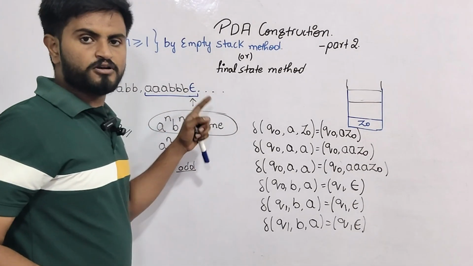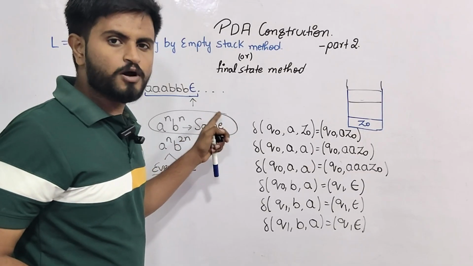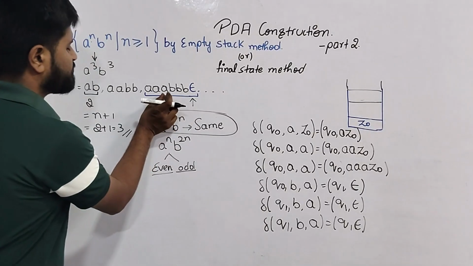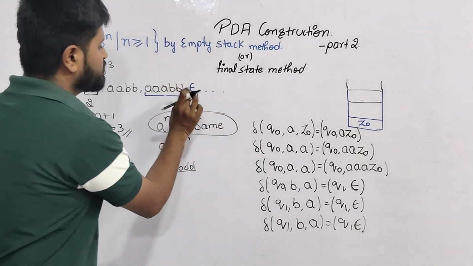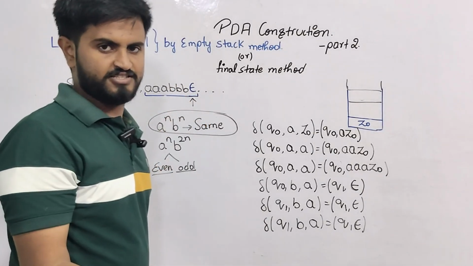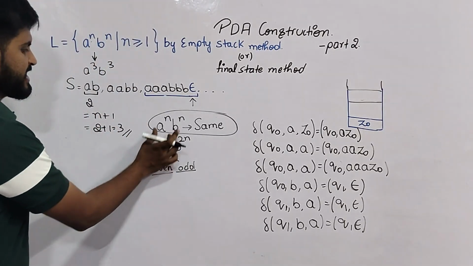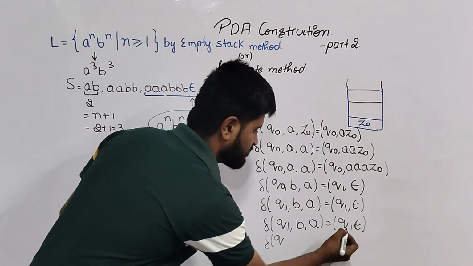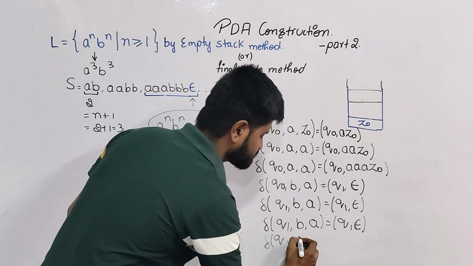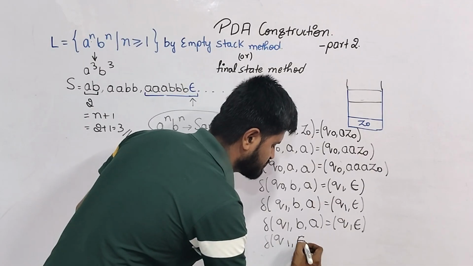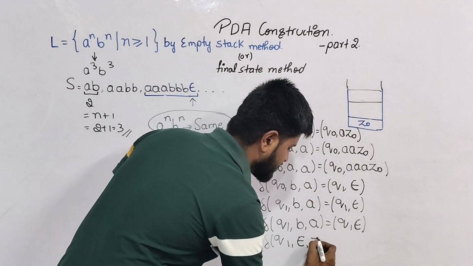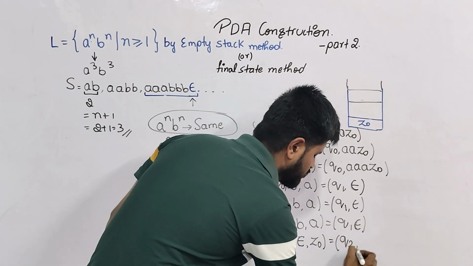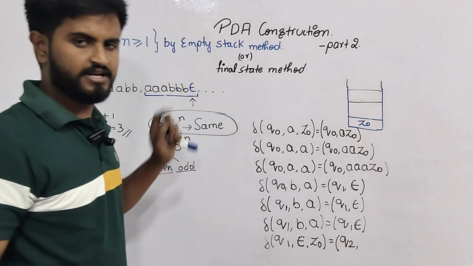When you approach the epsilon, that is a different element. So when you approach a different element, what will you be doing? You will be changing the state. When you came from A to B, you changed the state. When you are moving from B to epsilon, you will change the state, when both A and B values are the same. So delta of, now you are at Q1, comma, now you approach epsilon, comma, on top of the stack I am having Z0, which will be equal to, I am moving to Q2 because I approached the different element.